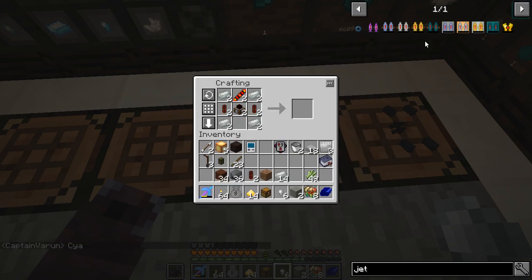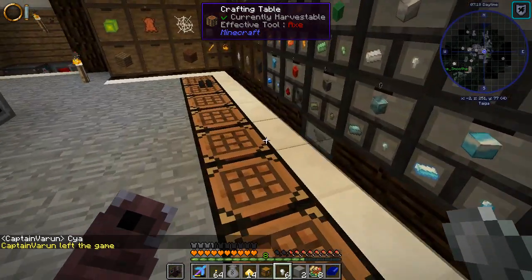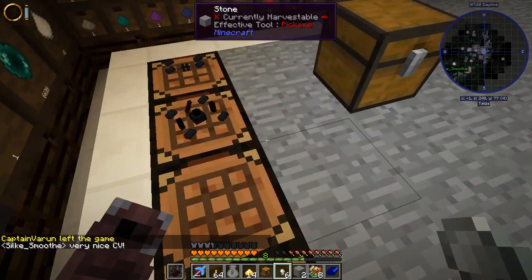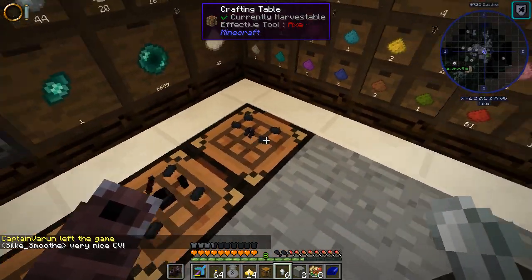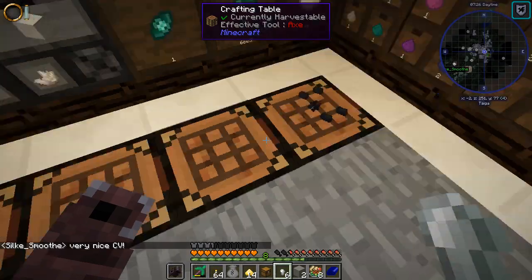I need two steam dynamos. I've got those. Redstone. Aha! I need redstone. One, two of those. Cool. The flux duct, or the flux capacitor, goes over here. Cool. I'm good. Sweet. So there's two of those.